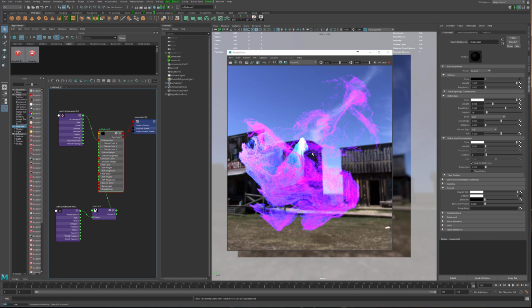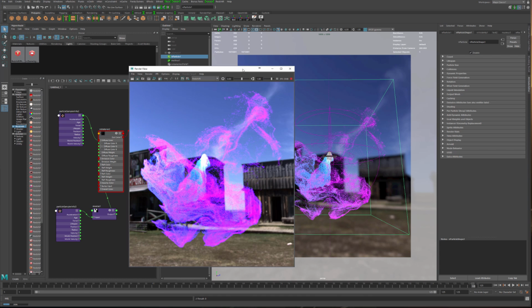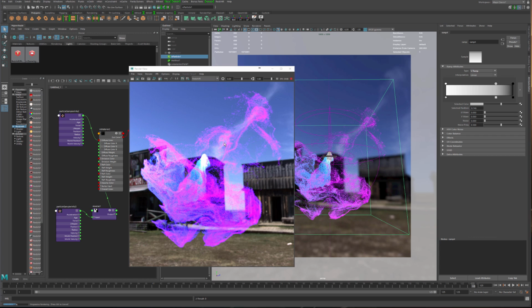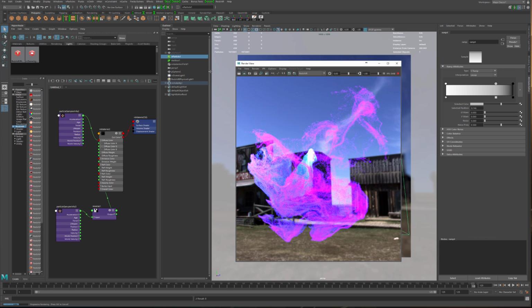And of course the opacity can be adjusted if you go back to your particle sim and you adjust the ramp underneath the attributes section. And so per particle array, if you go into opacity PP and then edit the ramp and adjust it however you want, same way you would adjust the color. And so yeah, that's how you get that out.